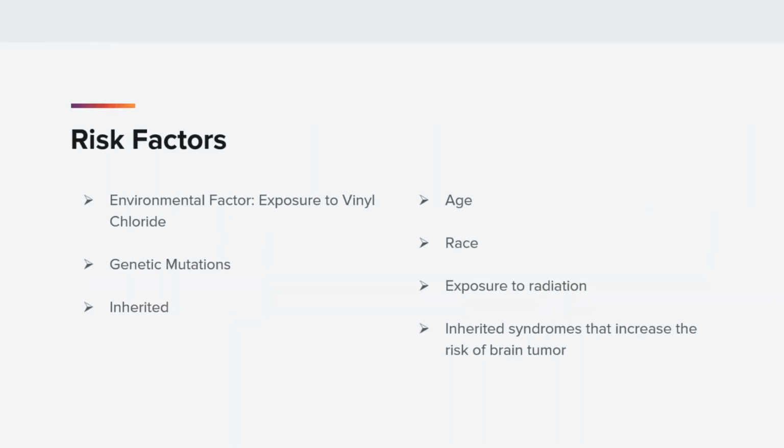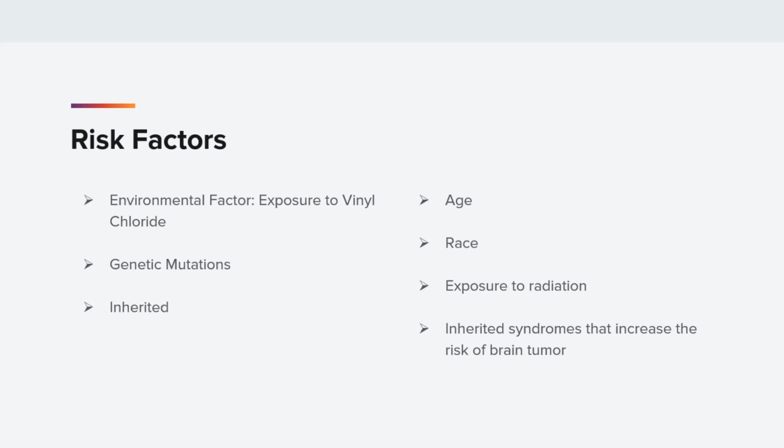So next is risk factors. Unlike other forms of cancer, which are often associated with lifestyle activities such as smoking, dietary factors, or drinking, there is little known about why brain cancer occurs. One is an environmental factor, a chemical used in making plastics called vinyl chloride. If someone lived near a plant that used or disposed of vinyl chloride, there is a chance it leaked into the water supply, but studies show that most brain cancers do not have this exposure.